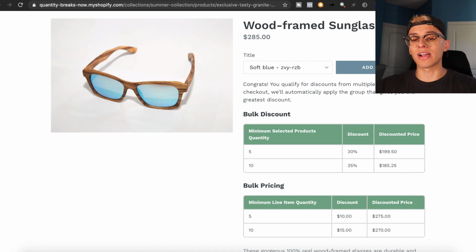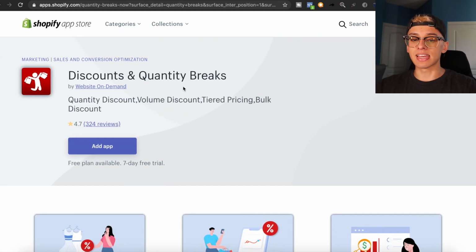So if you're trying to increase your average order value, this app is essential because if someone, let's just say, wants to buy 2 products and they see, oh wow, if I buy 2, I save 10%, that is a great deal. They will definitely be more likely to buy 2 products. So this is a great app to increase your average order value, and there's not much risk because again, it is free as long as you're using it with just one product.